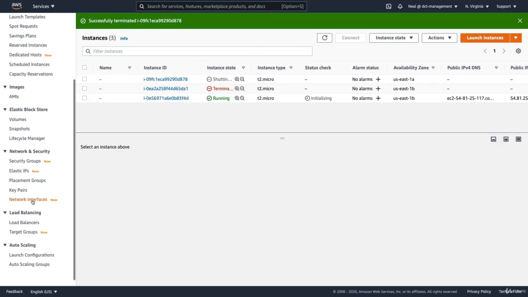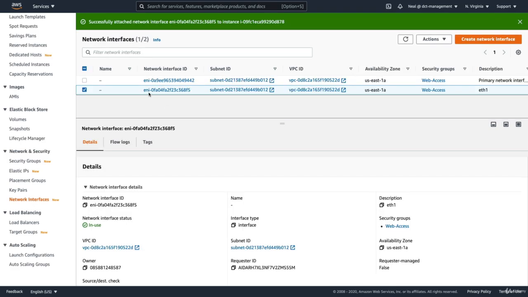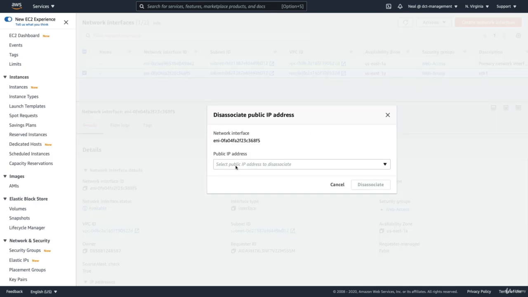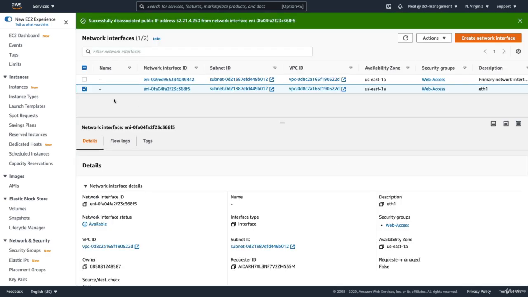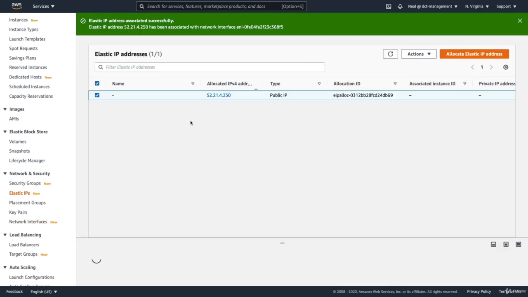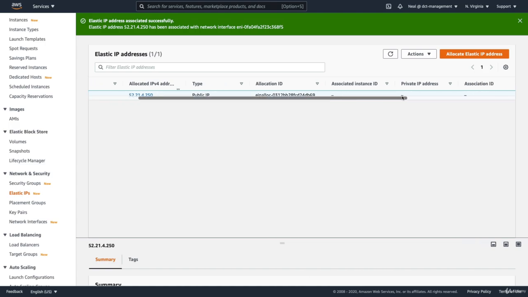So what we can do is, we can't reassociate the network adapter, remember, because it's within the wrong availability zone. It's in the public 1A availability zone, but the elastic IP can be reassociated. So let's choose actions, disassociate address, and we have to select the address pair combination here and disassociate. And that should now release our elastic IP address. So let's come down to elastic IPs. We can see we have an elastic IP address still, and it's not associated.